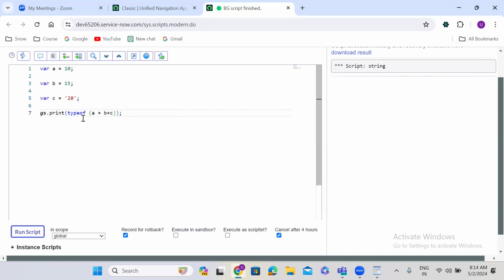Okay. It is converted as string. You can see, these two it has added. For this one, it has added as string operator. Well, here I have to explain you one thing.